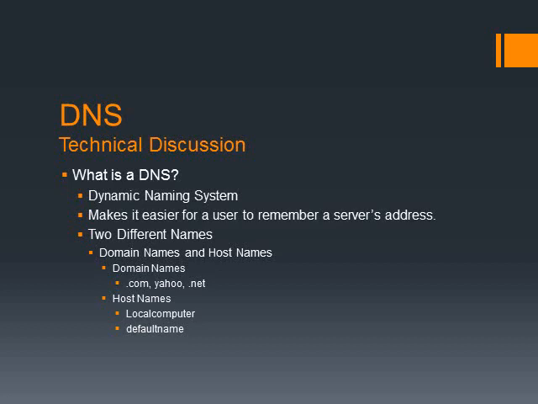It works off of domain names and host names. Domain names are like .com, Yahoo, .net, so Yahoo.com is actually two separate domain names. Also, you have the host names. This is more like the computer or the machine you're using itself. So my computer, for example, is the local computer, or like a default name.